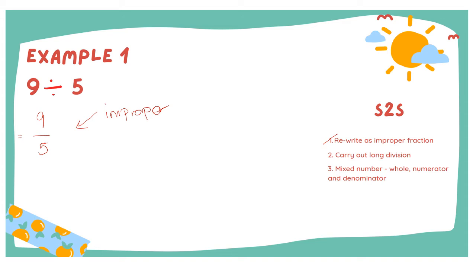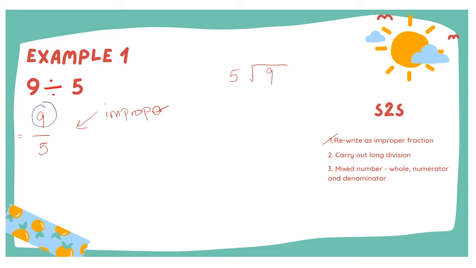Step 2, we're going to carry out long division. So when it comes to long division, the number on top, which is the numerator, always goes in first. So the number on top, which is 9, and then 5 on the outside. So now you're going to carry out long division. I have taught you a method that requires you to sing from last year called the Sinopal method. But if you can do the long division on your own, without needing to recite the song, then that's fine, as long as you know the steps.